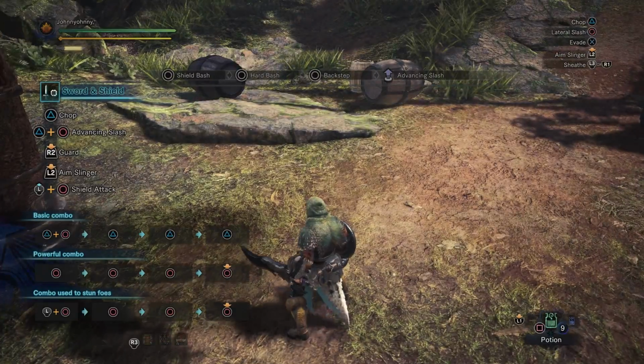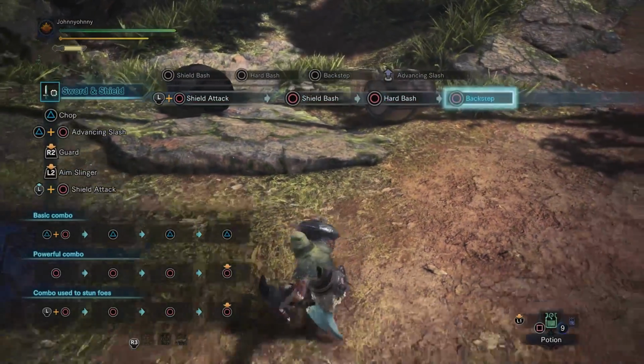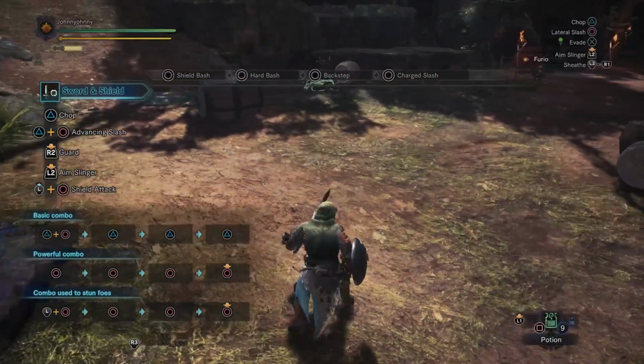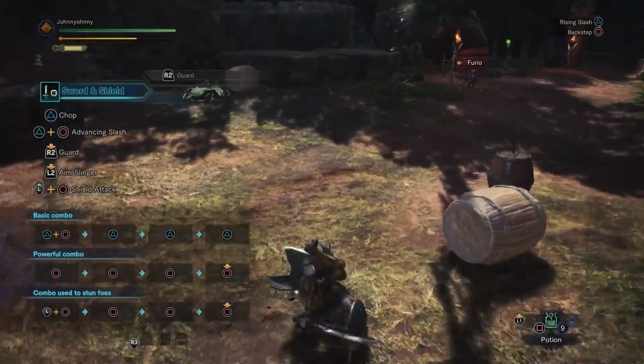On the other hand, the sword has a fairly short reach, which puts you at a slight disadvantage against bigger monsters, and its attacks don't do loads of damage, meaning you'll have to work a little bit harder to bring down your quarry.